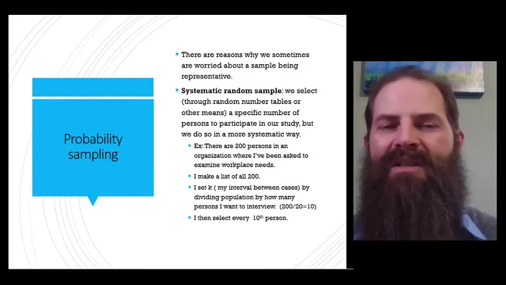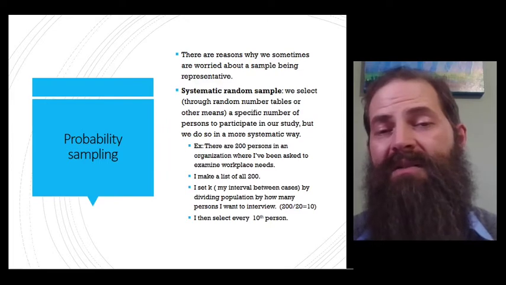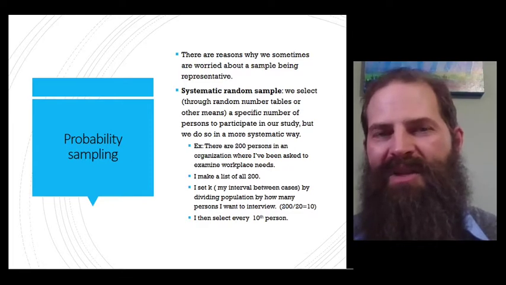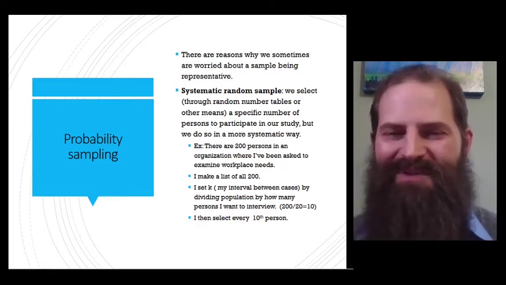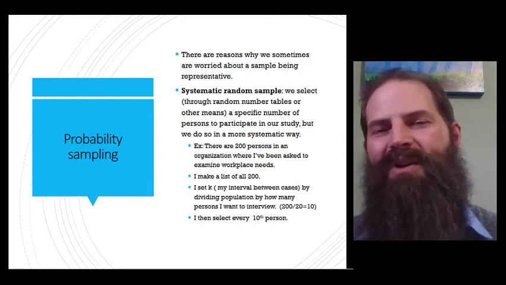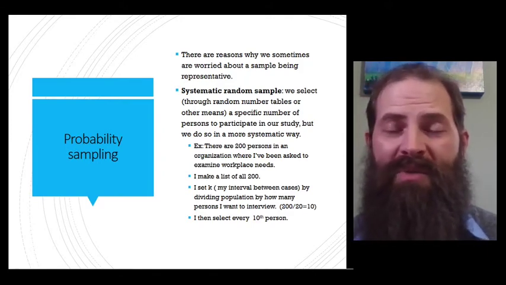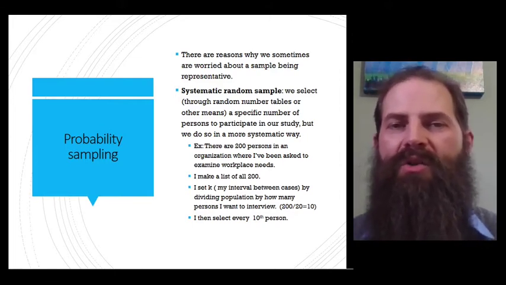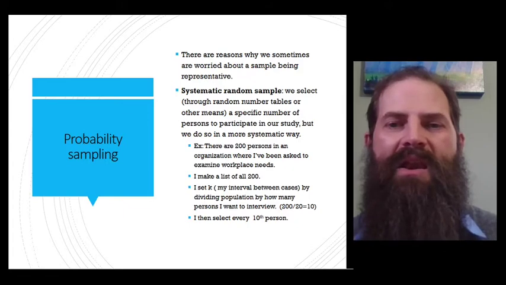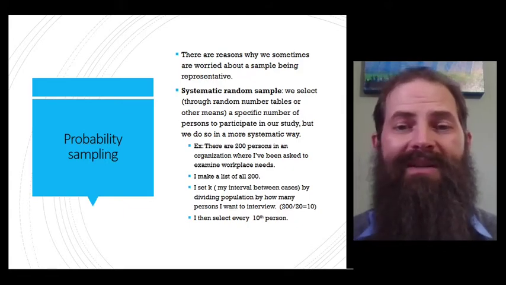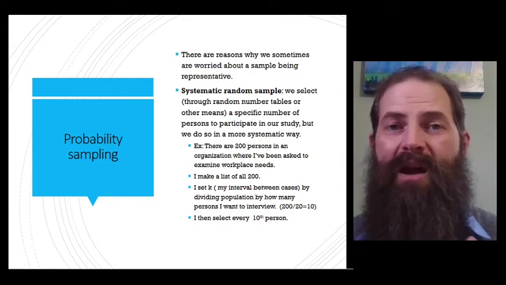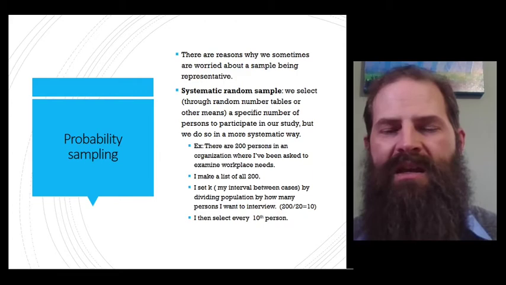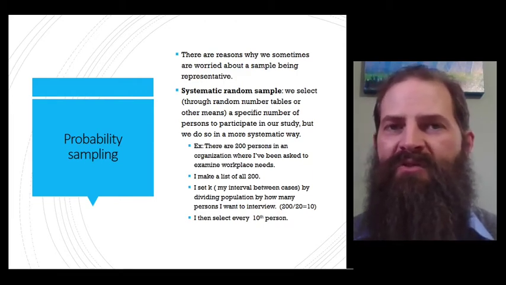Now, another good example of the probability sample is something called a systemic or systematic random sample. With a systematic random sample or a systemic random sample, it'll just be random which one I say, what we're going to do is use that same approach that we had a moment ago. We know there are 200 people in our organization, and we're doing a survey about the winter party. We put all 200 names in our box. And now we're going to select them out, and we're going to set a point that we're going to use to include people. So we set what's called the K, and that's basically what we use to select the interval between cases.